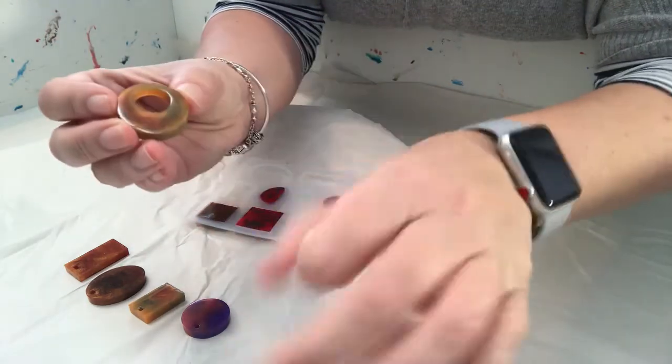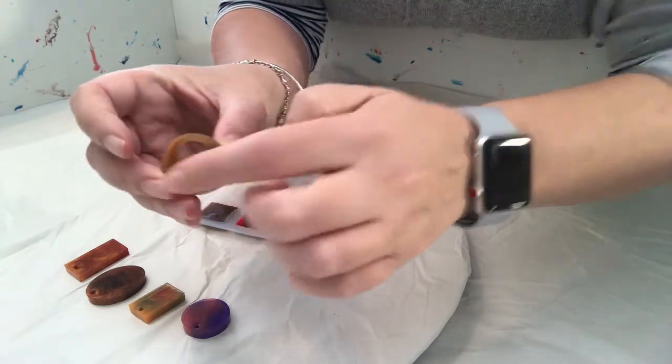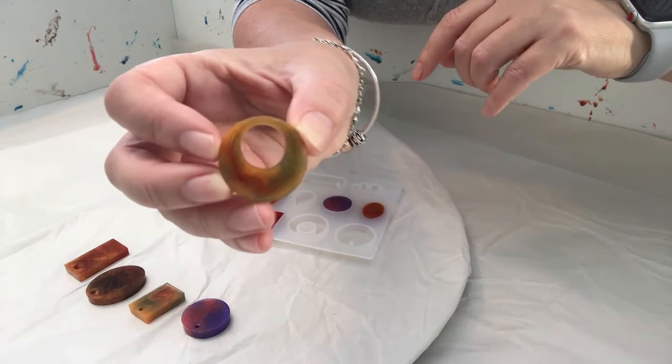Just a little bit of the resin come off there. A little bit of sanding just there, but again, this is probably the best one when it comes to not needing much aftercare.